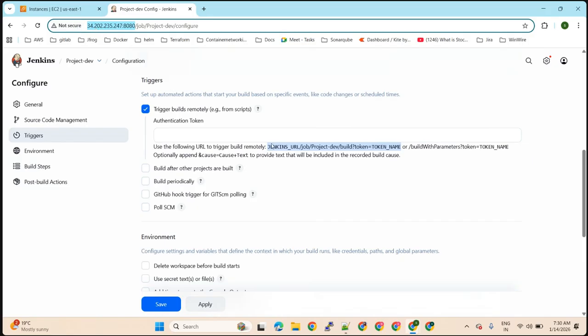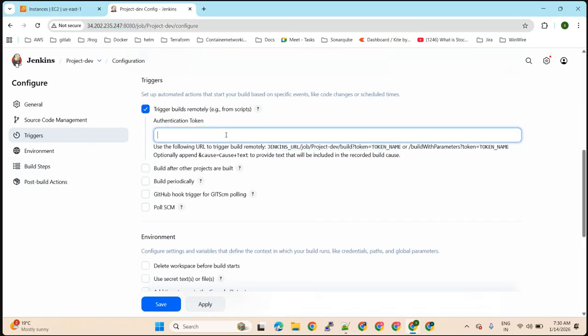So we cannot pass this as a Jenkins URL. We need the static web page, the constant web page. Then only we can use this remotely. Okay, remotely in the sense we can use this to trigger the jobs remotely.